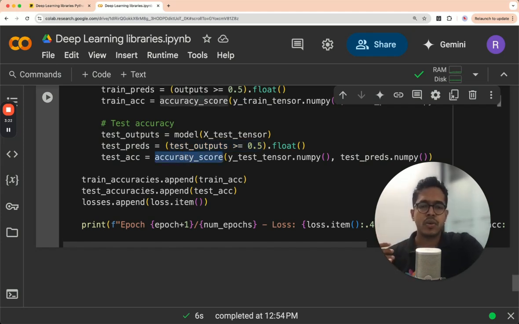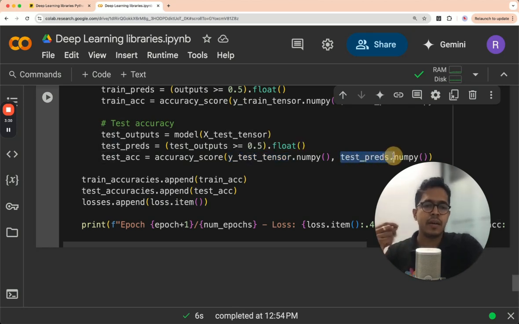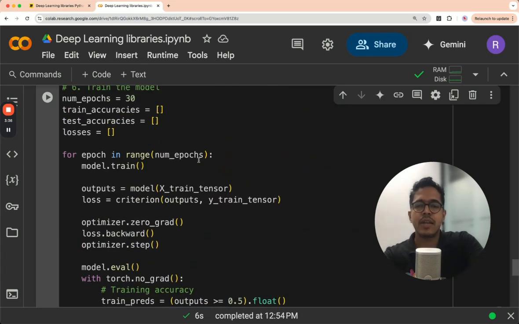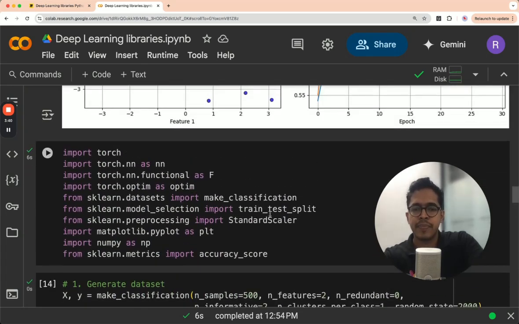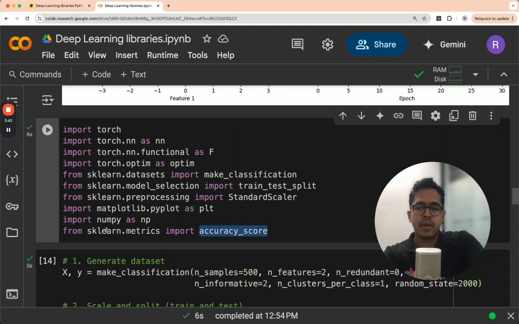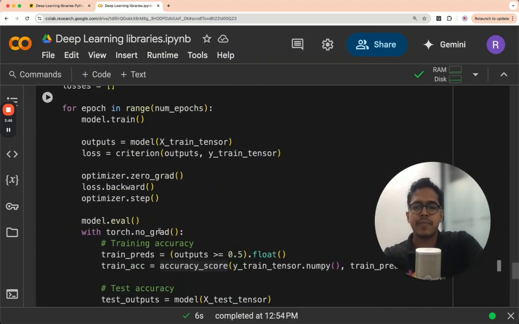The accuracy_score function is again called with y_test_tensor, which is the tensor test data set, and then the actual predicted data set, converted into NumPy so that it's easy to compare. This accuracy_score was imported from scikit-learn.metrics, so we'll be using that.